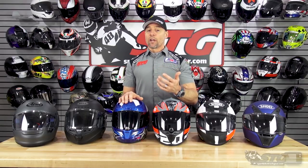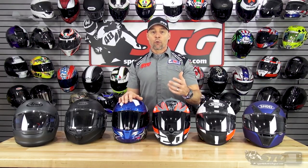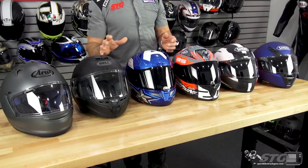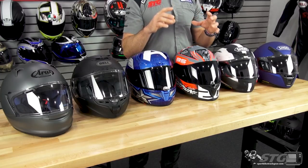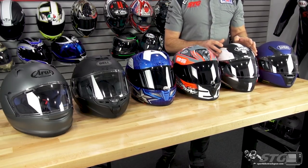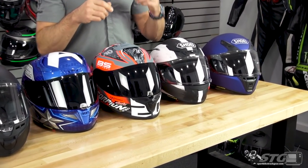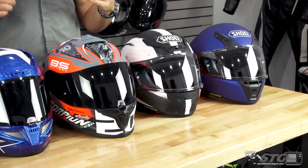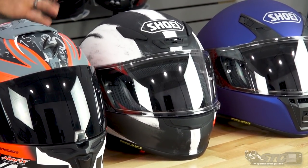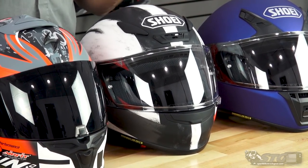Glasses compatibility — if you like to wear sunglasses under your helmet or need to wear prescription eyewear, glasses compatibility is a big deal. Of all the helmets on the table right now, only one wasn't really good with that, and it was the Shoei RF-1200. I had more of a difficult time getting the glasses in, and when I did, they just really wouldn't rest nicely on the bridge of my nose. I used the same pair of glasses for each one of the helmets. Not a total train wreck, just not as good as the others.